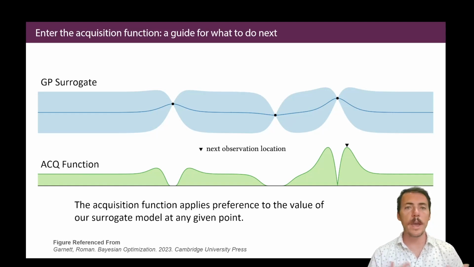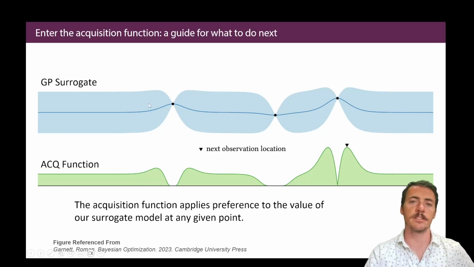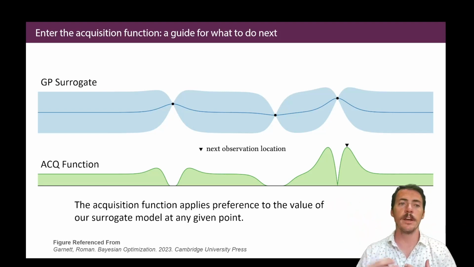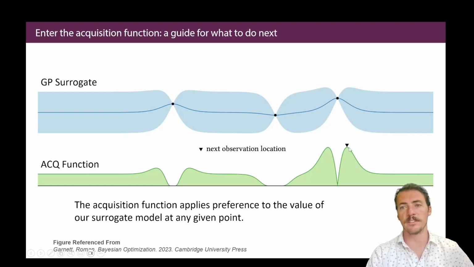So the way that we do that is by using an acquisition function. An acquisition function is simply a guide that tells us what to do next. If we take that exact same Gaussian process surrogate function with just three data points and the associated uncertainties, an acquisition function could calculate regions that take into account both the average value and the uncertainty, or just the uncertainty, right? There's different acquisition functions that we could use. But let's say whatever this acquisition function is here, it tells you that that spot is now your best new spot to try and sample a data point.